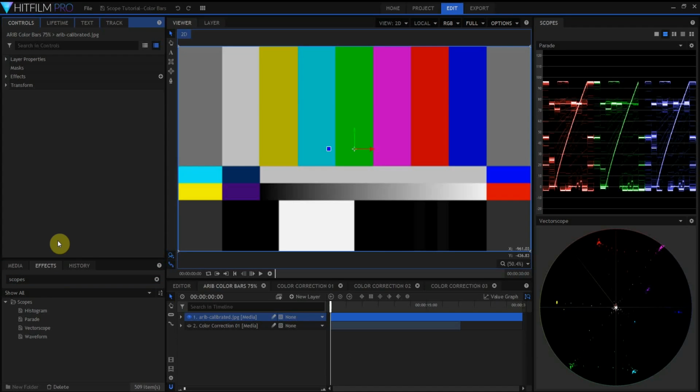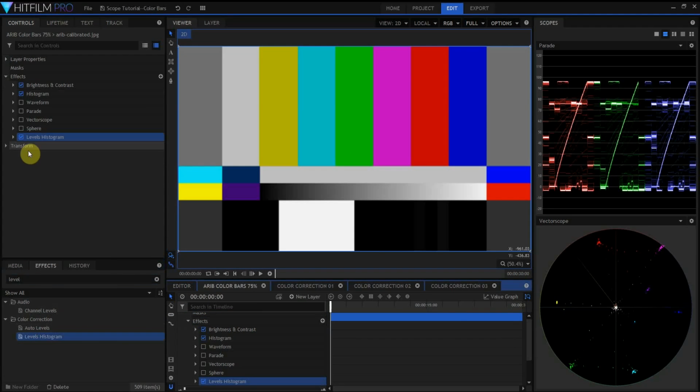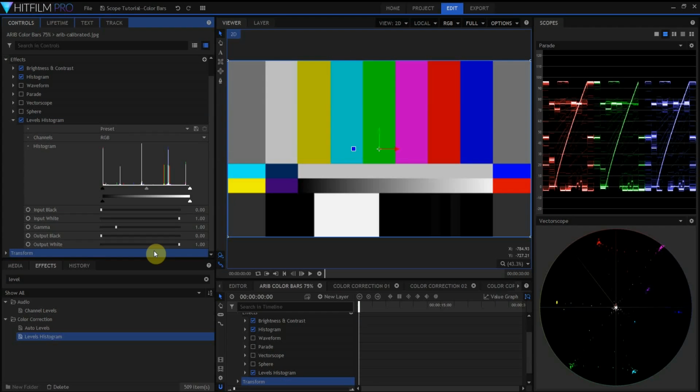The first is the histogram, and if you've used Levels' histogram, then you may already be somewhat familiar with it. A histogram shows general distribution of tones in a channel from left to right. The left side of the histogram represents 0 for the channel, and the right side of the histogram represents full.